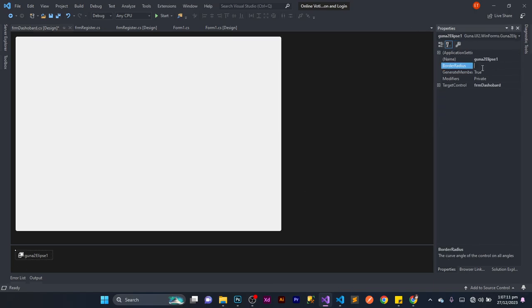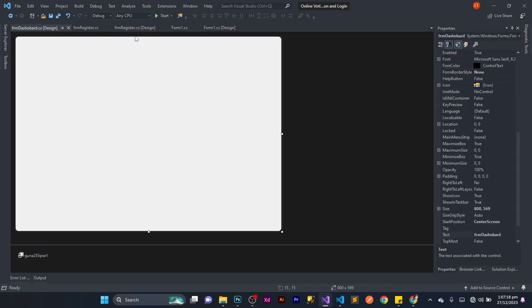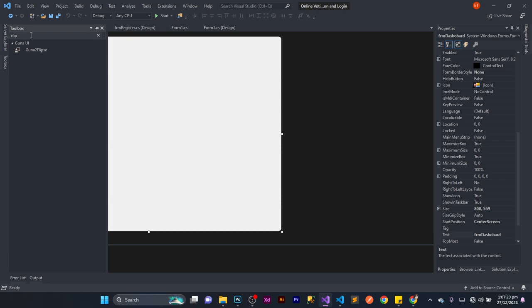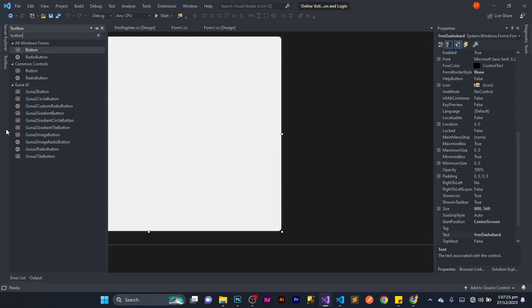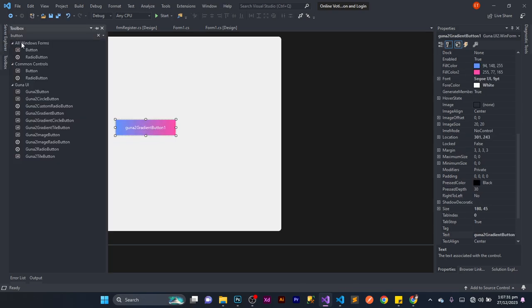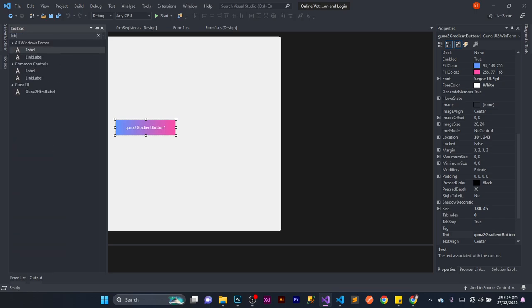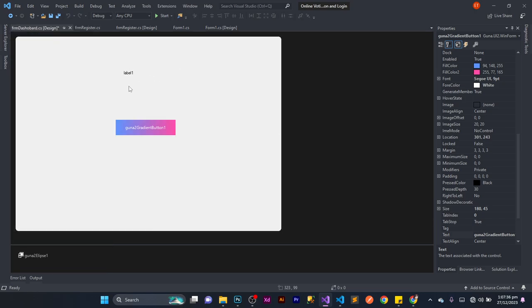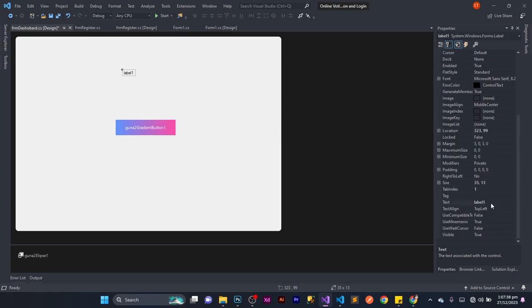Increase the border radius to something like 15. That is too much. And we can have a few controls like maybe a button, a gradient button, and a label, I guess. This label we can just have as online voting system.